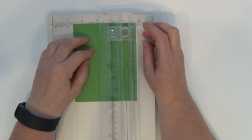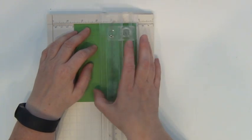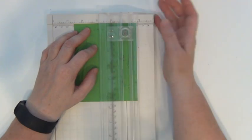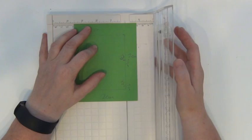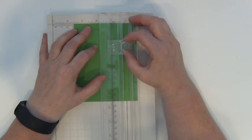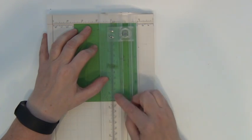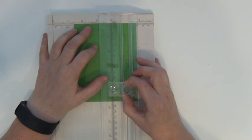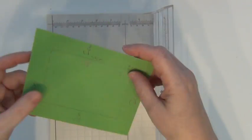And then I'm just going to put it, let's see if I have a glide slid a little. And then I'm just going to put that into the paper. In this case you don't even need to measure all of these things beforehand if you have this kind of a trimmer. Just put it in there and pull it down to the 12, like so. So now you can see that perhaps I didn't measure things right.